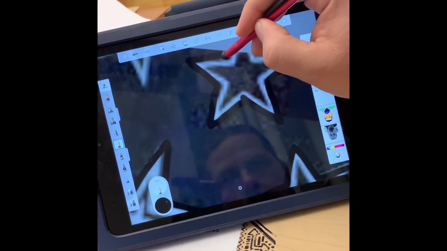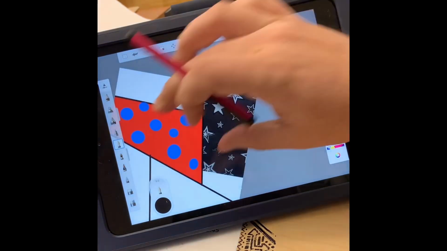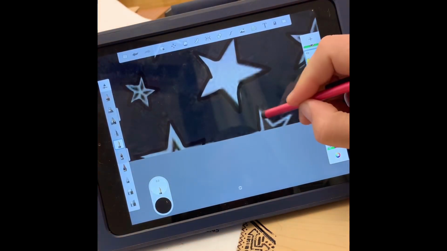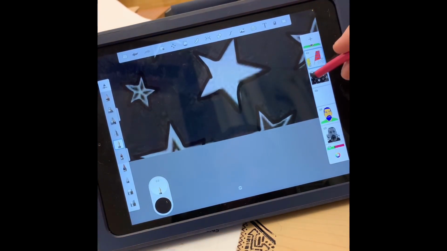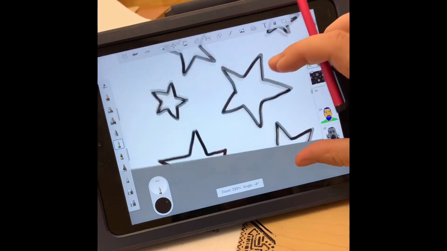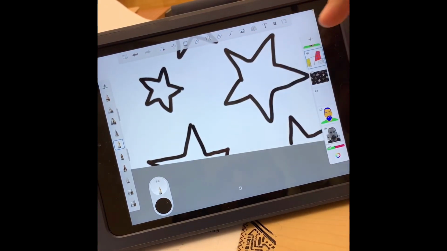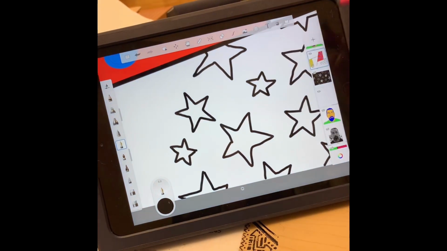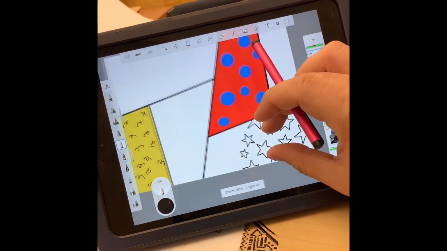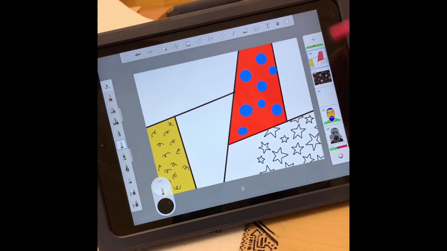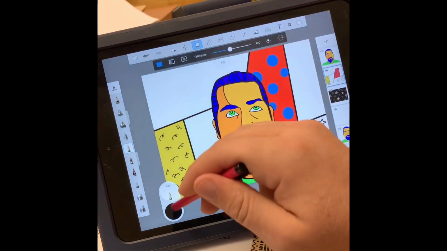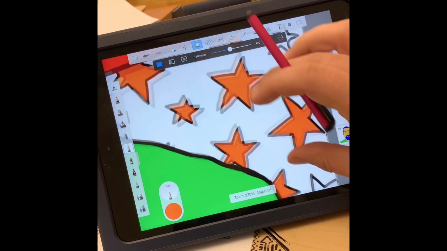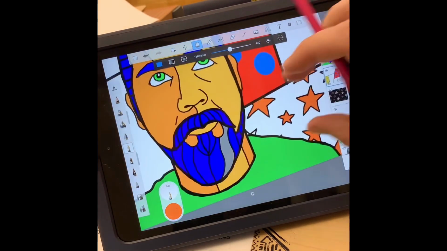Now that I'm almost done with all of my stars, I'm going to zoom back out. I don't need to worry about that little area there that's going to be eventually covered by my portrait anyway. Okay, so now I just want to double check, make sure all my lines are closed off and that I have shapes and that nothing will spill over when I use my bucket tool to fill in the stars. So now I'm going to click on the paint bucket tool and select the color that I would like to use to color my stars. I'll color all my stars in first and then the background.